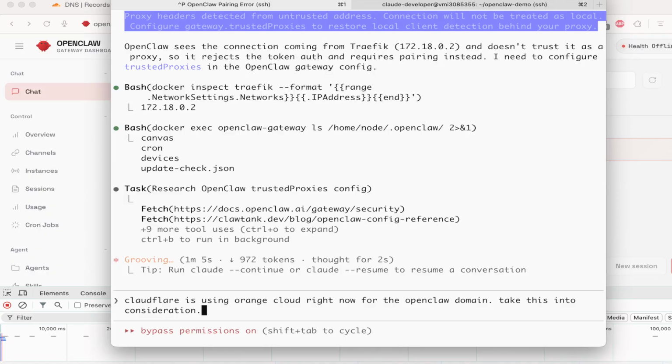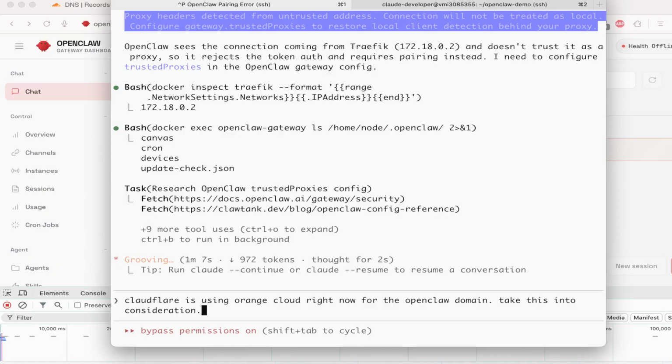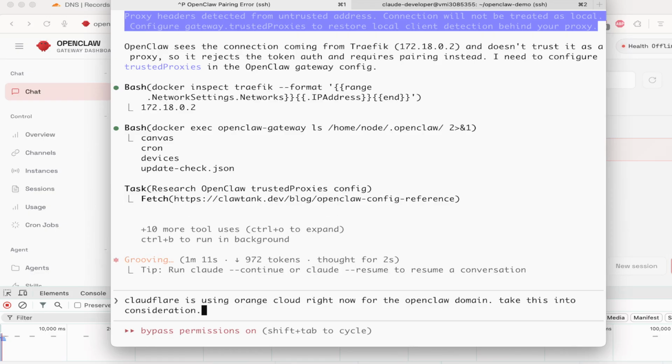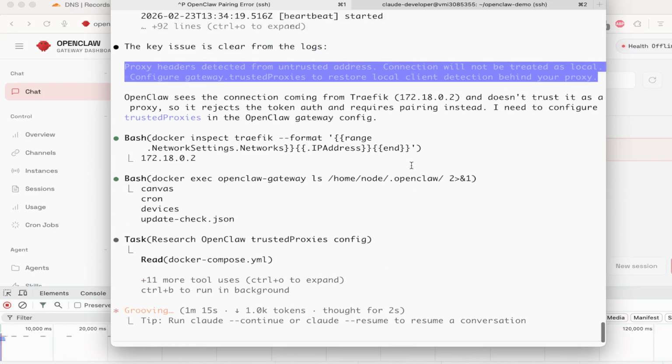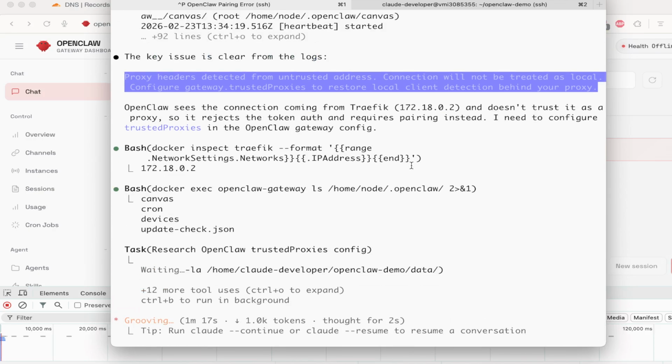It doesn't trust it as a proxy, so it rejects the token auth and requires pairing instead. I need to configure proxy headers.